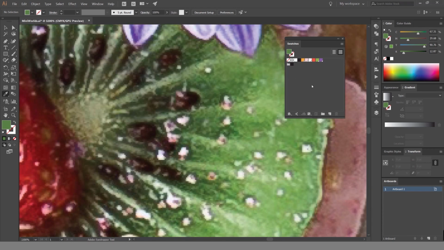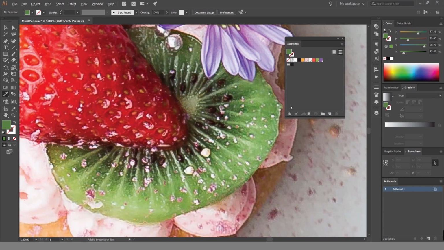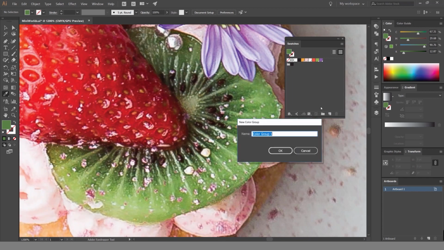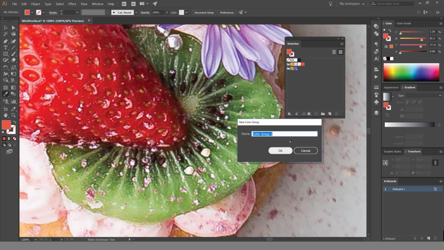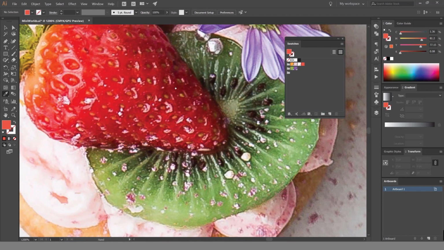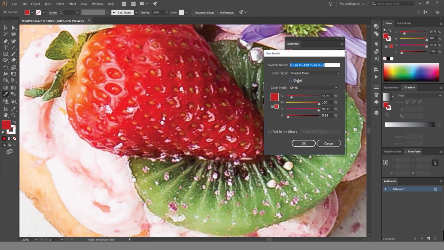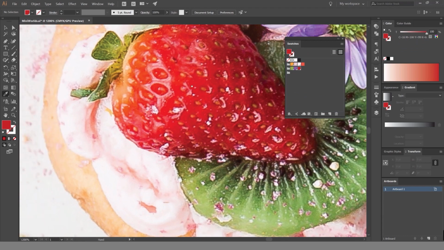And the cool thing I like to do as well, I like to make some groups. So you can see in my swatches panel, there's a folder. You just click that and call it color group. So you can name the group if you want, and you can see there, I can actually just drag the colors now into that group there. So if I have one palette, I can keep it like that, and you can just make as many groups as you want. So it's really handy by doing this.